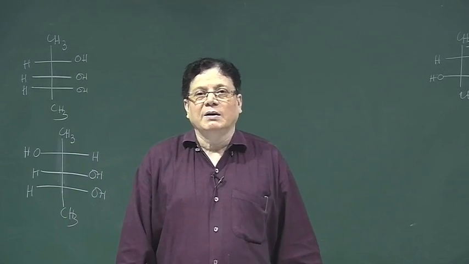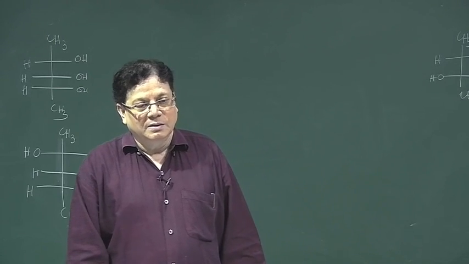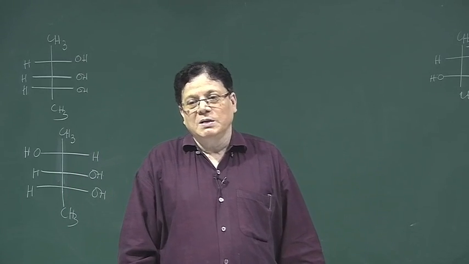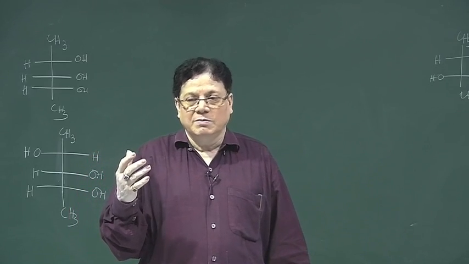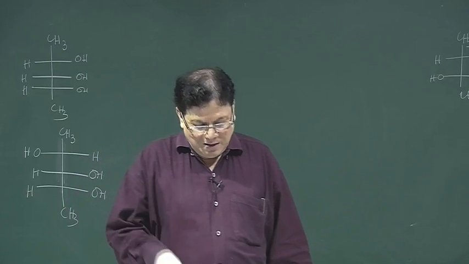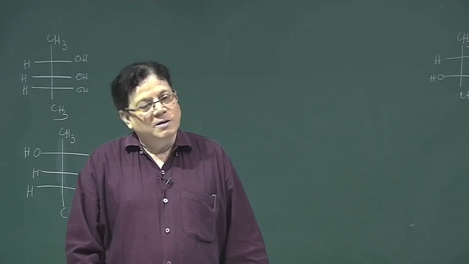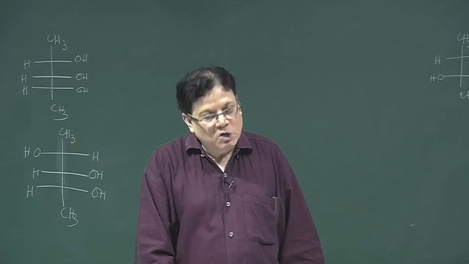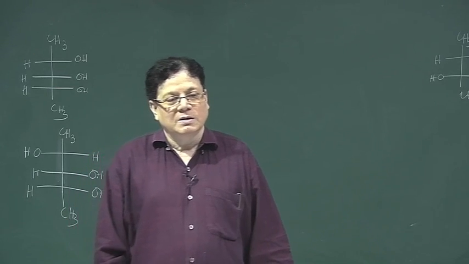Initially, the definition of chirality was that it has to have a chiral center, that means a carbon with 4 different groups. Then, because of the presence of meso tartaric acid, people found that even when chiral centers are present, they may be optically inactive. So, they are not chiral. And the third problem, I gave you one example yesterday, multiple examples will be given in subsequent classes, where we can show that there are molecules where no such carbon atoms are present, but the molecule is chiral.